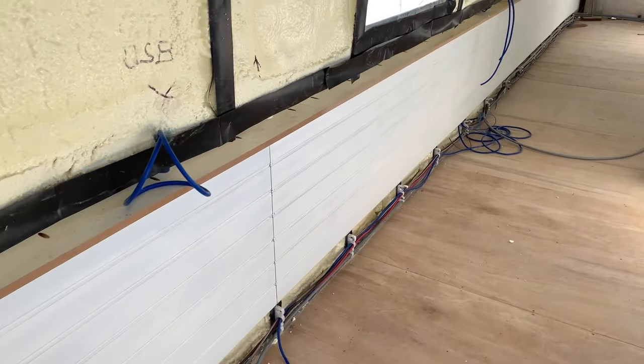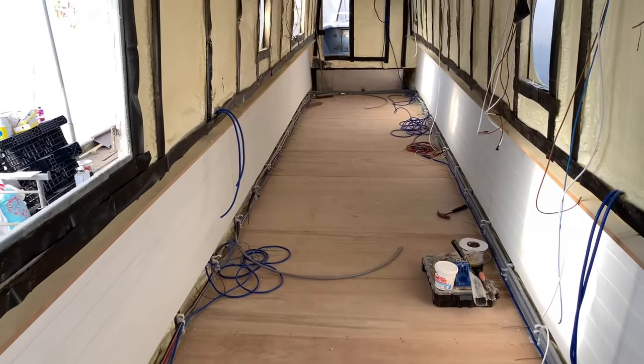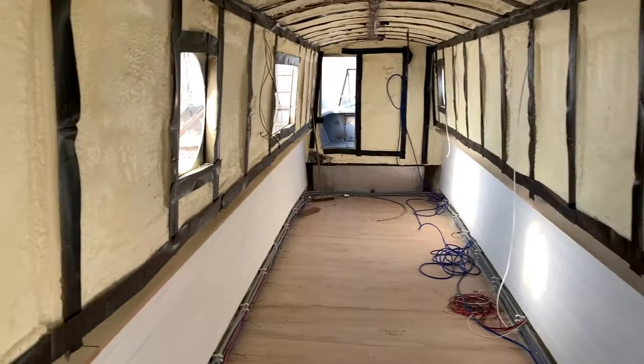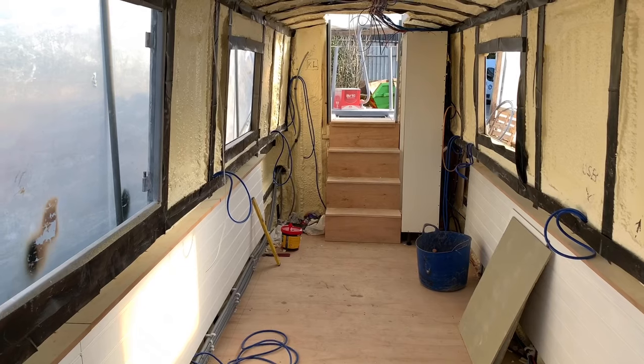So the boat's coming on nicely. We've started panelling the bottom, as you can see there. We've started going onto the walls, wires all in, the pipes are all in, all spray foam nice, all looking good. I'll show you some of the electrics in the electric cupboard, what goes on in there.